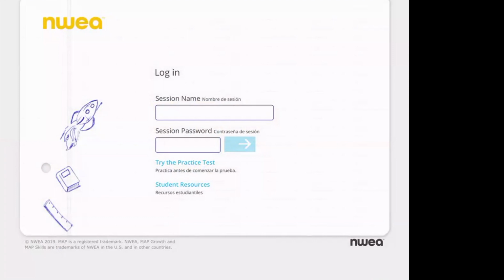It looks exactly the same no matter what device you're on, whether you're on a tablet, a desktop, or a laptop. The login process and really the testing process in general is exactly the same. The only difference is that students will be answering questions by tapping on a screen rather than using a mouse or a trackpad. So pretty easy to use and figure out, I think.